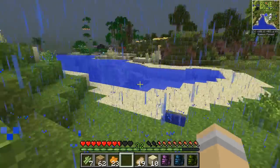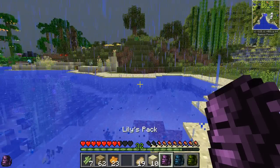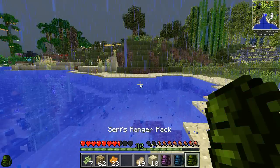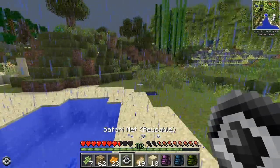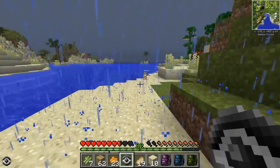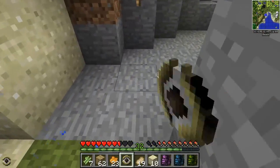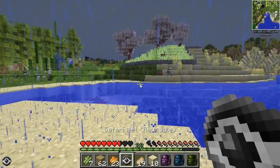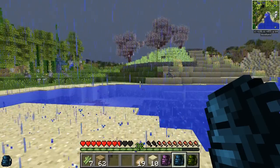All right, then let's come down here. Agent Noodles, I really want to move you out of the water there, sir. Let me put you under, where's that extra? There we go, extra safari net. I think this weekend we're really going to have to work on emptying our safari net, so it's going to have to be a project. All right, come here, Agent Noodles. There you go, sir. Now you're no longer stuck in the water, which I think will be much better for you. All right, put these away.